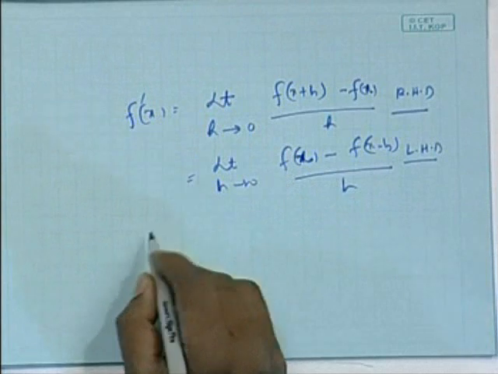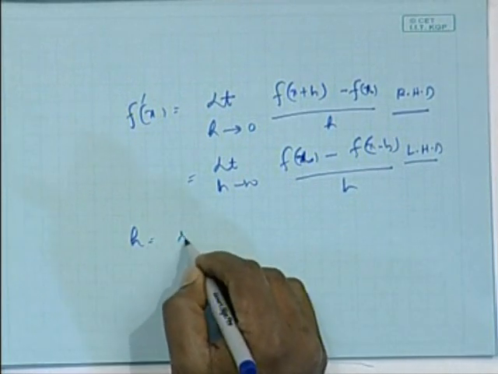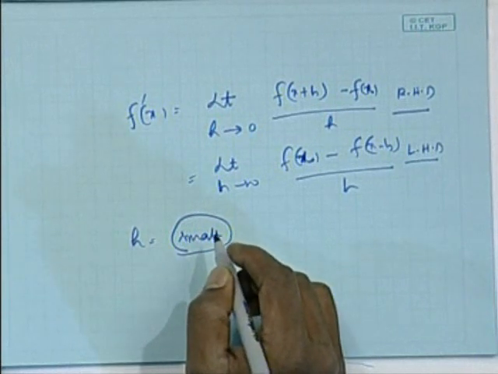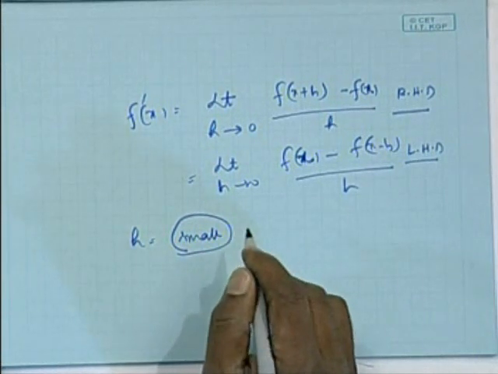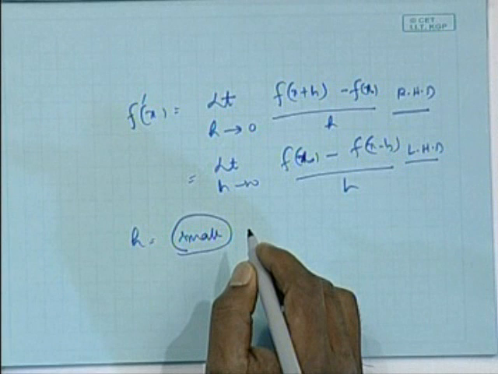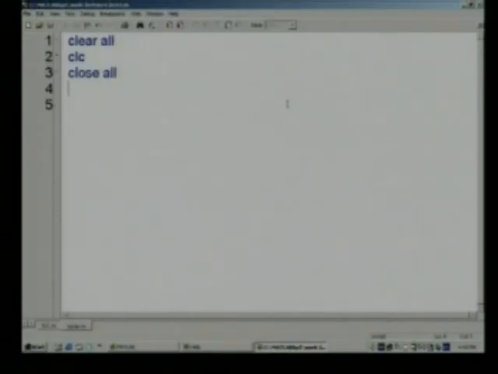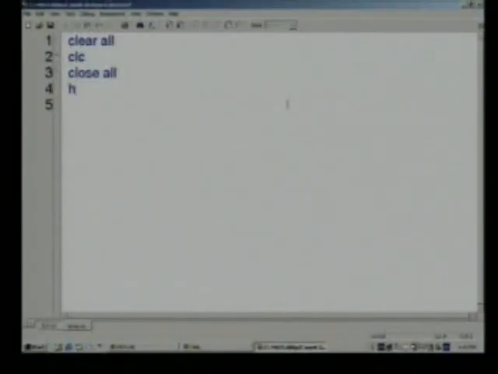So how to evaluate it? I can take h to be small. How small will depend upon the experience. It is very difficult to say how small h you should take. You should take h so that it is not very small, so that there will be no numerical error, and sufficiently small so that there is no problem in the approximation. So I will take h to be 0.001. Okay. So now I shall start my iteration.